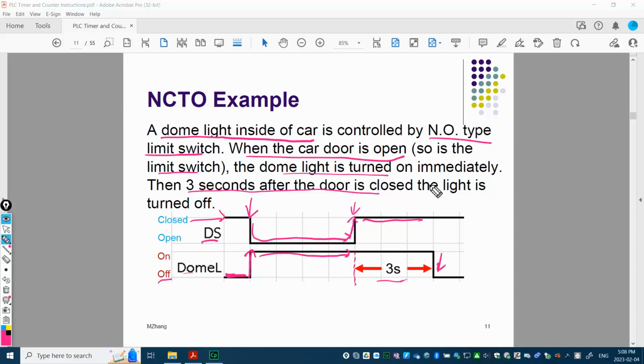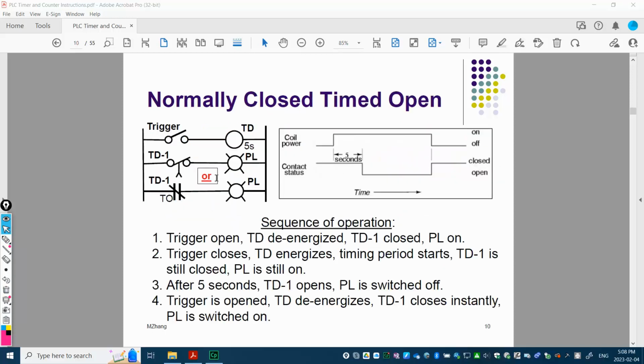So this is an example of an application with the normally closed, timed open. The circuit design, I don't have to draw that anymore. If you go to the previous slide, pretty much that's the same circuit design here. But you need to use a different type of contact.